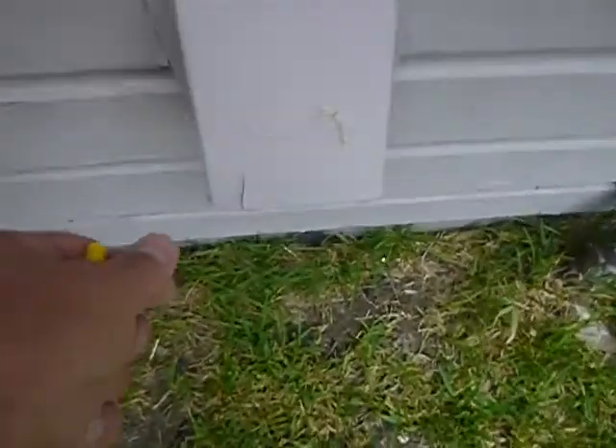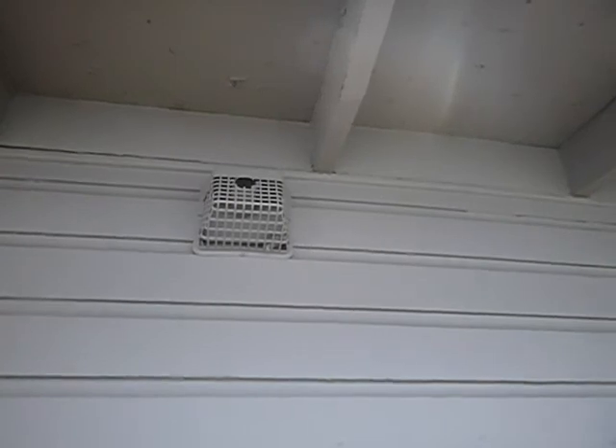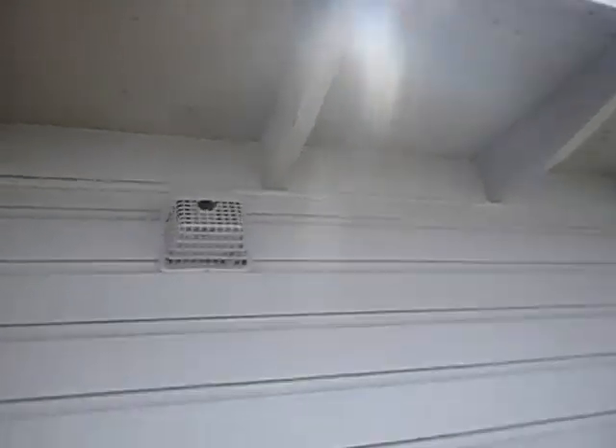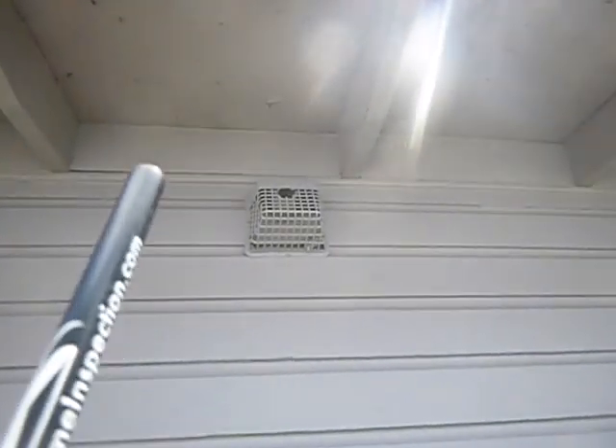That's a dryer vent hood. We've got this exhaust vent — it's a waste vent for fumes, and it's underneath the eave. That vent should either have a 90-degree elbow with an air admittance valve installed, or a 90-degree angle continuing on through the roof covering — but it doesn't.